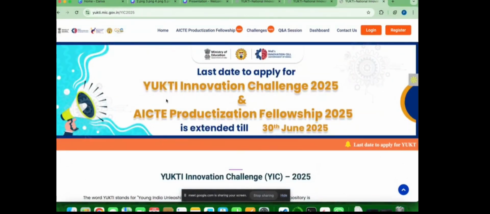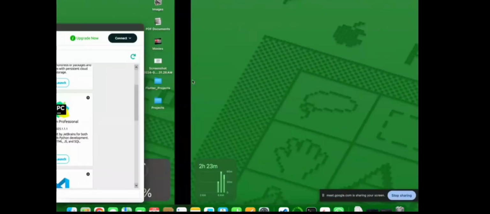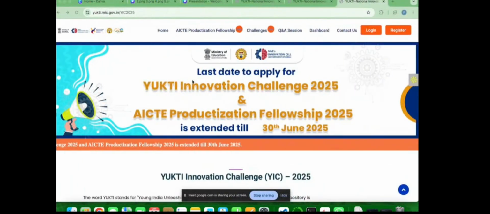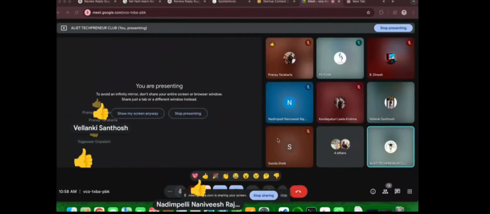Here you can see the Yukti Innovation Challenge. Once we are formed clearly and can form some good teams, we will try to submit our ideas here, so that we can get an opportunity to showcase them at the national level, and if possible some financial support to make the project real, and also to get patents. I think you got some idea about Yukti, right? Like how Yukti can be useful for us, and how we can benefit from it, right?